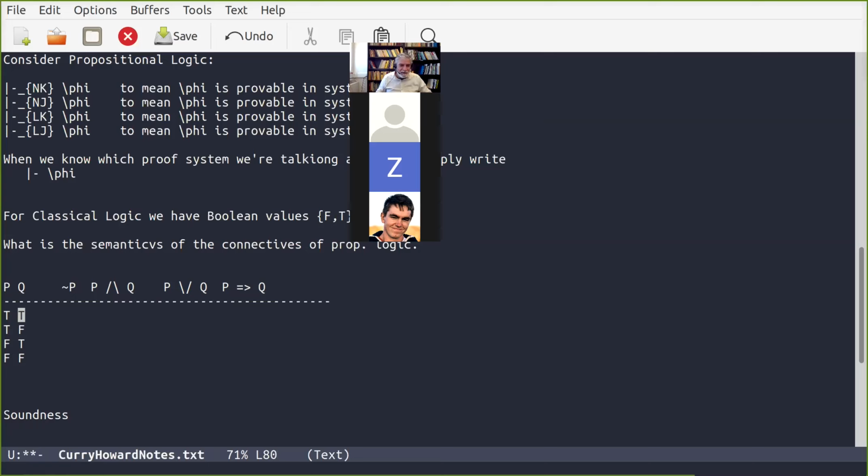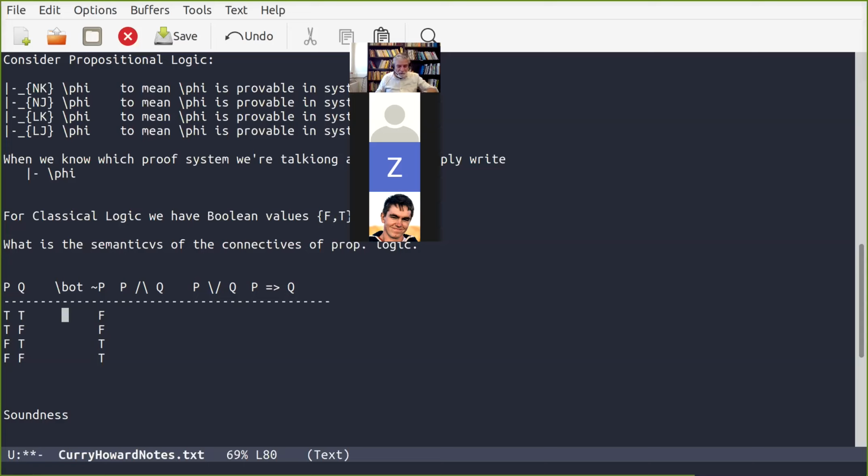So now if we look over here at not P, what do we get? We get false, false, true, true. Now, maybe I should write bottom, because we're going to want a symbol in the actual logical language.